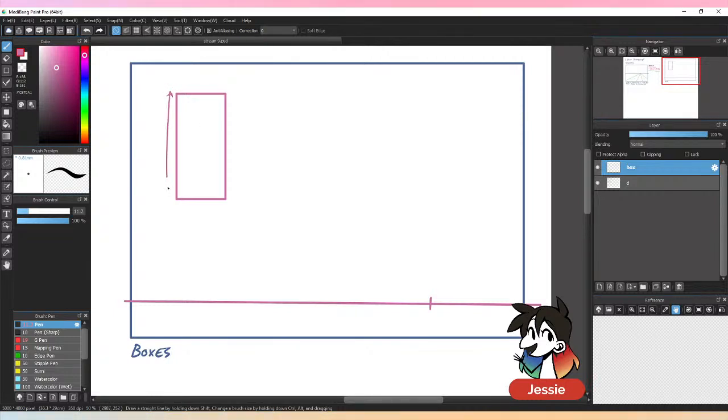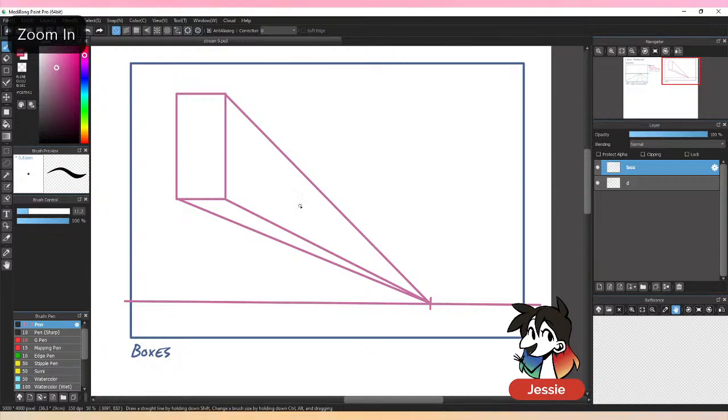You notice how the height and the width of this one face are completely horizontal and vertical. There's no perspective added onto that. But when we start to draw the other sides, that's when we start to add on perspective. So taking each corner of this first rectangle, we're going to bring it back towards our vanishing point. I'm tapping once on the corner, holding shift, and then bringing it back.